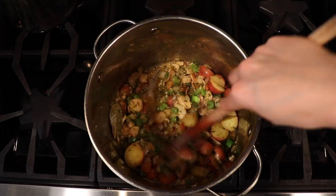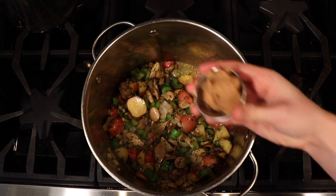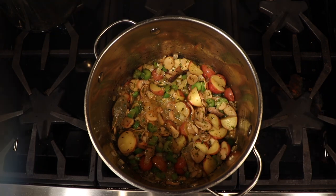Once those ingredients have started to get fragrant, the next thing you add in is your white wine and your miso. When you're cooking with any kind of alcohol, you want to make sure you reduce it down to cook off the actual alcohol, because it has a very bitter taste. Once you cook off the alcohol, you're just left with the nice flavor of the wine. This is why you always add alcohol first and reduce it before adding any other liquids — if you put in the wine and then added all your stock on top, your soup would have an overwhelmingly boozy flavor. You can tell the alcohol is cooked off by smell: it'll smell really boozy and astringent to start, but as it cooks down the smell will soften.